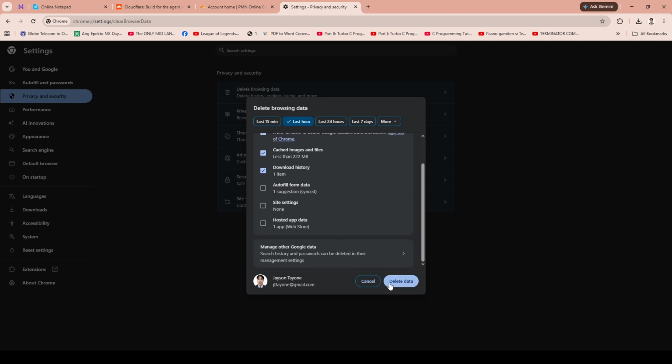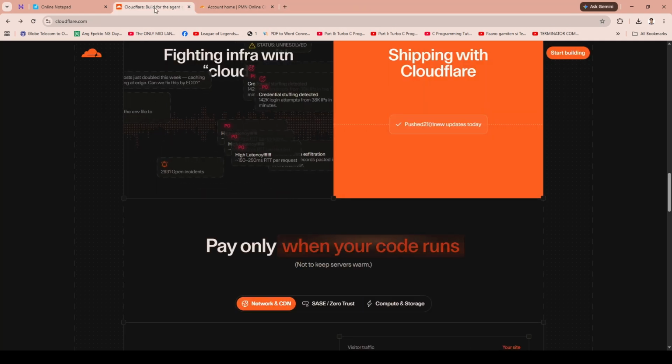Don't worry too much about losing important information. While clearing cookies may log you out of some sites, it generally doesn't delete anything crucial. It's a small price to pay for a smoother browsing experience. Once you've completed these actions, it's vital to restart Chrome to ensure all changes take full effect. Simply close the browser completely and then open it again.